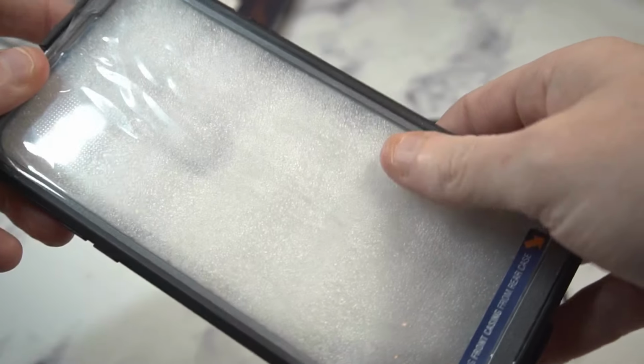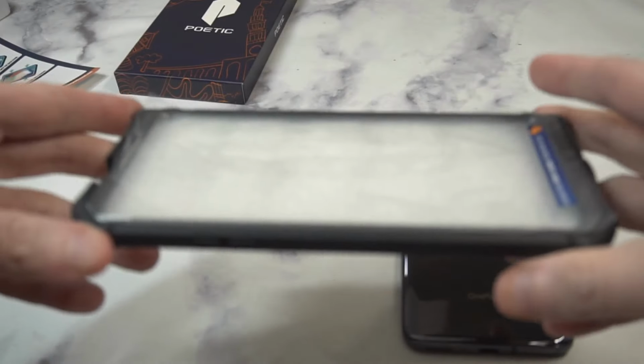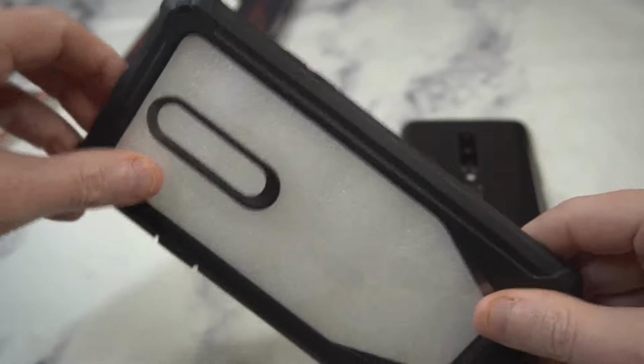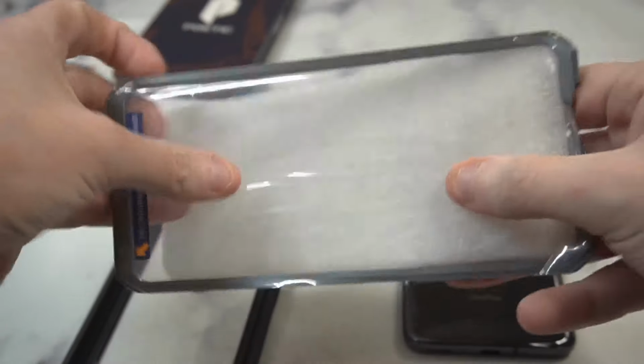They're just really not for me, but I can see why if somebody has one of those jobs where you're out in the field and you're worried about dropping your phone, this might be one of those cases you're looking for, because you really need some dual layer protection in that particular case. Here's the, take this out.